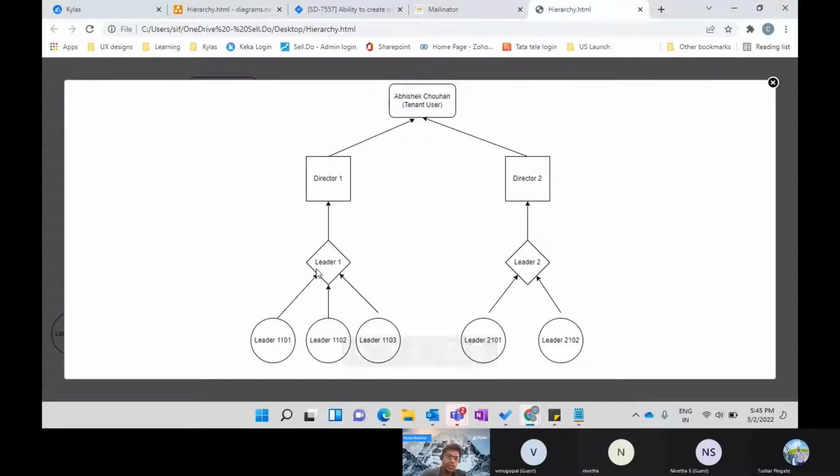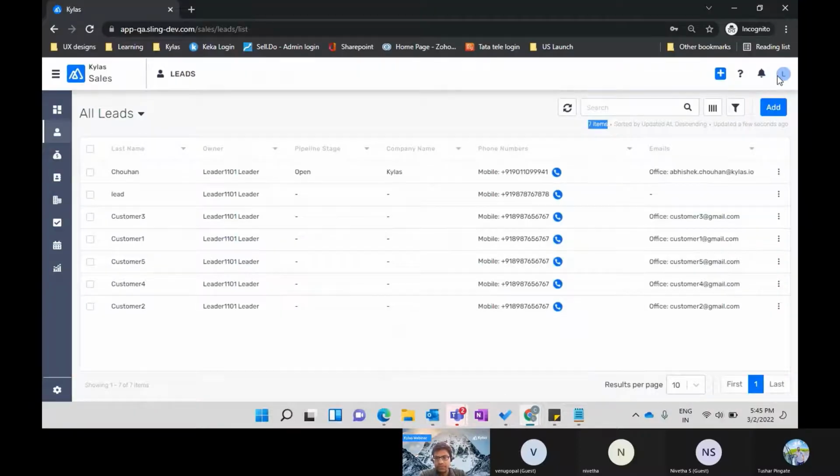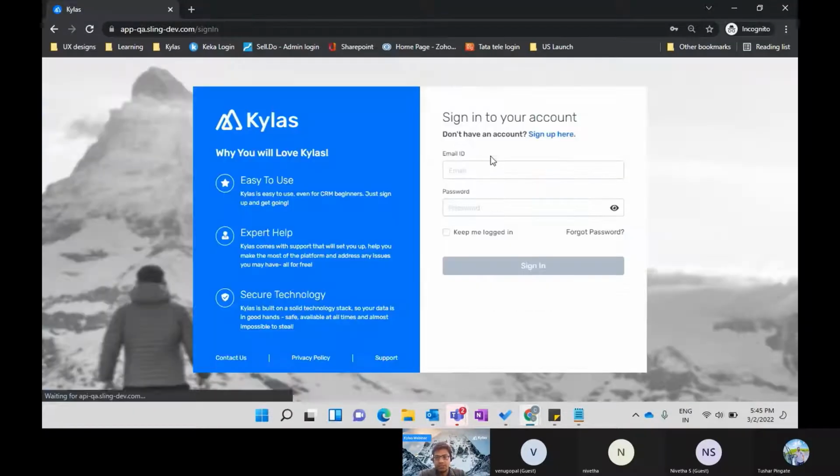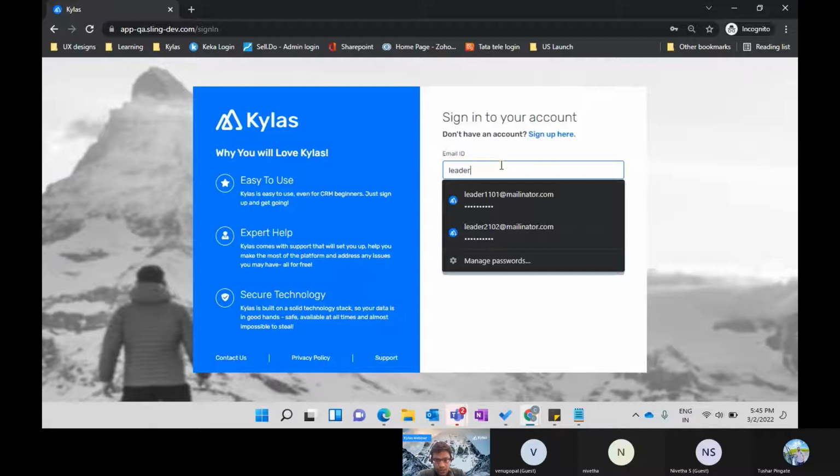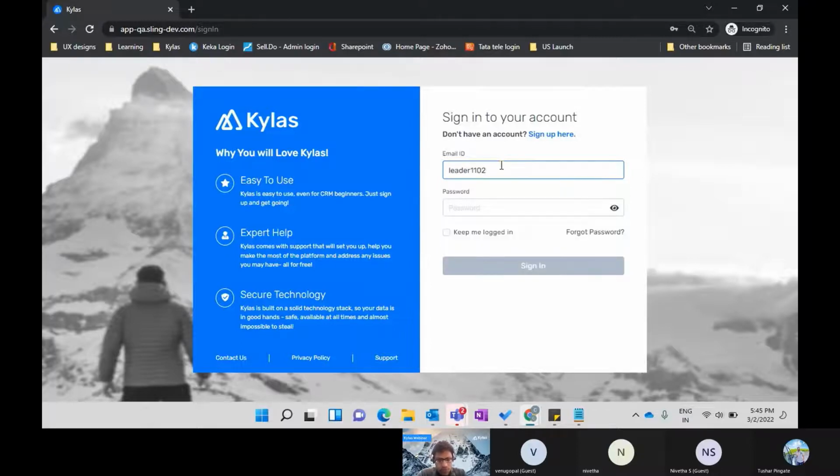Okay. Now the next requirement is 1102 also should be able to share the records with leader 1. That means leader 1 should be able to see the records of 1102 as well. Okay. So what we now have to do is simply log in with 1102's account, who is another reportee of leader 1.